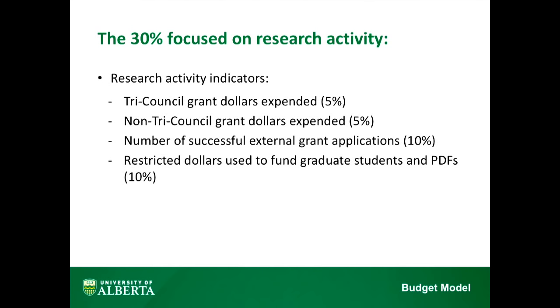So the way that the 30% is computed is we've tried to find some indicators of activities, and recognize this is a bit of a challenge because what scholarly work looks like in different parts of the campuses is different. So we've got a set of 4 different activity indicators with the idea that that mix is hopefully as representative as possible of the totality of all of the different things that occur on campus.